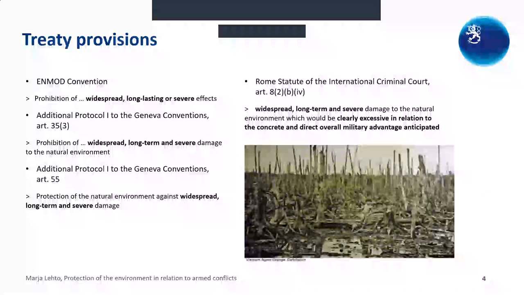Protection of the environment from the dangers of war is thus not a new concern, but it has been addressed only sporadically. What is even more noteworthy is that the substantive provisions that are in place, apart from the Rome Statute provision, were adopted before the development of international environmental law as a branch of international law. In general, international environmental law and the law of armed conflict have developed separately. This has led to the protection of the environment being a secondary concern in armed conflict.